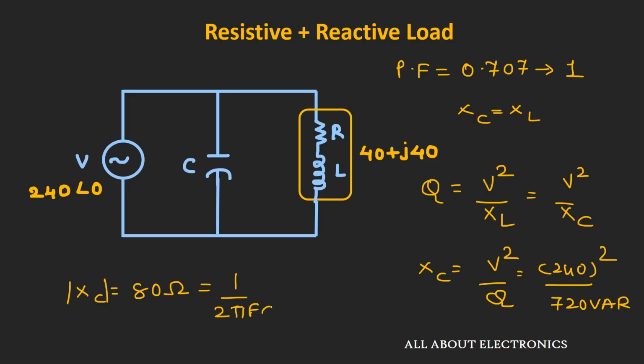and if we compare this Xc by 1 divided by 2 pi into Fc, then roughly we will get the value of C as 40 microfarad, where here the value of this frequency F is 50 Hertz. So just by introducing the capacitor of 40 microfarad, we can achieve the unity power factor in our circuit.